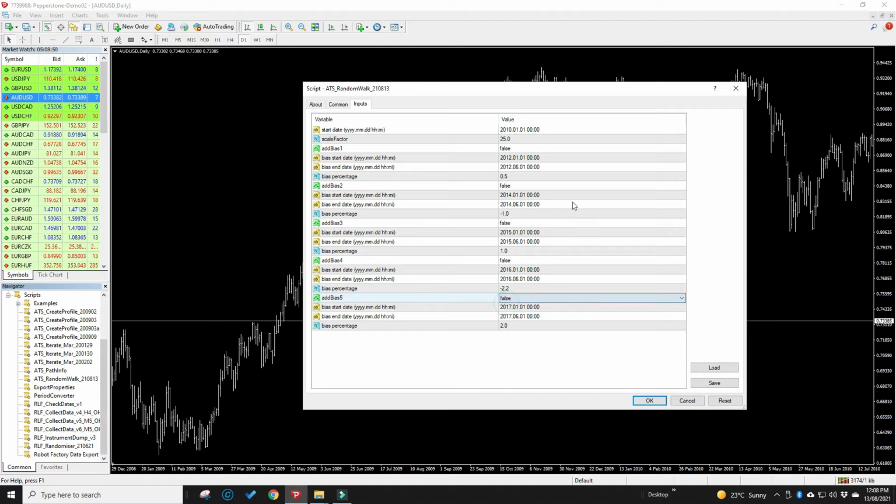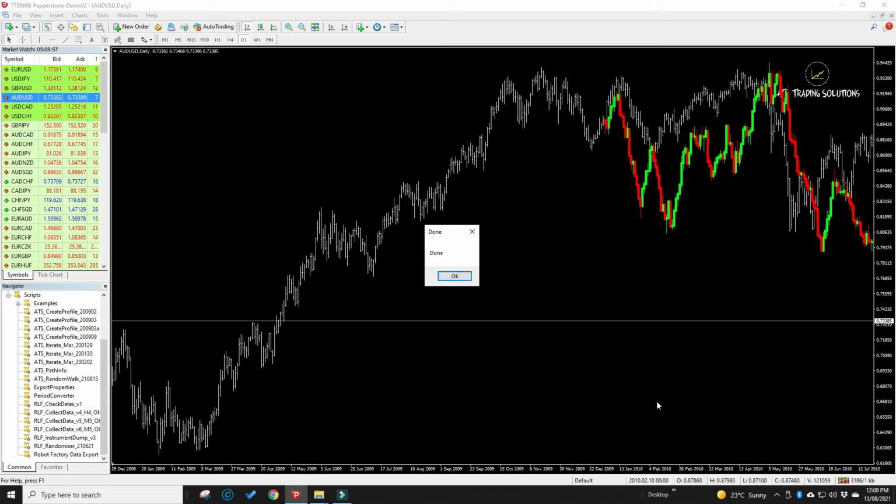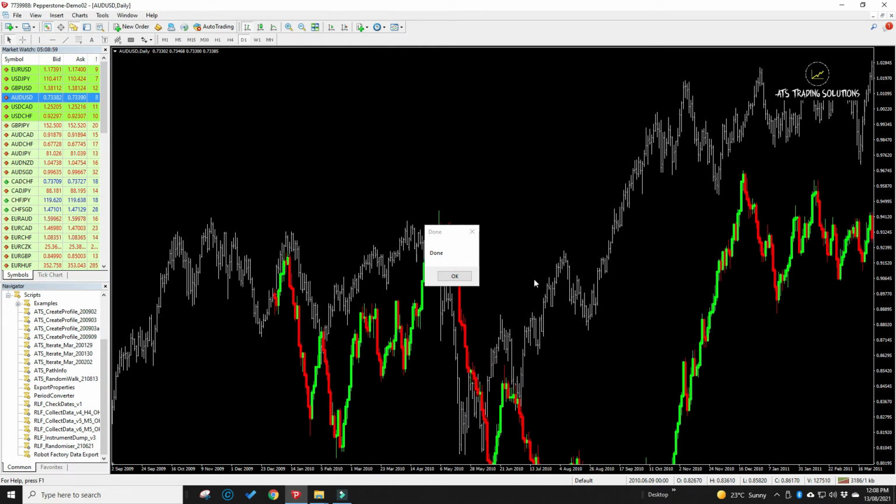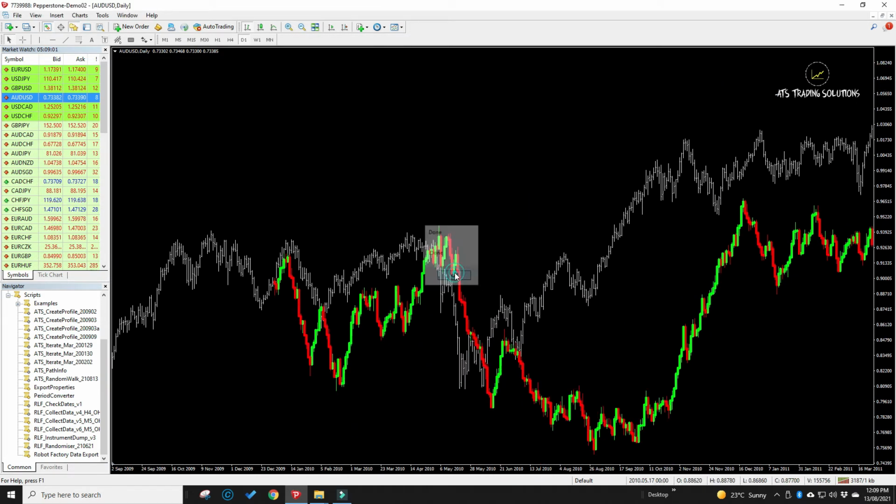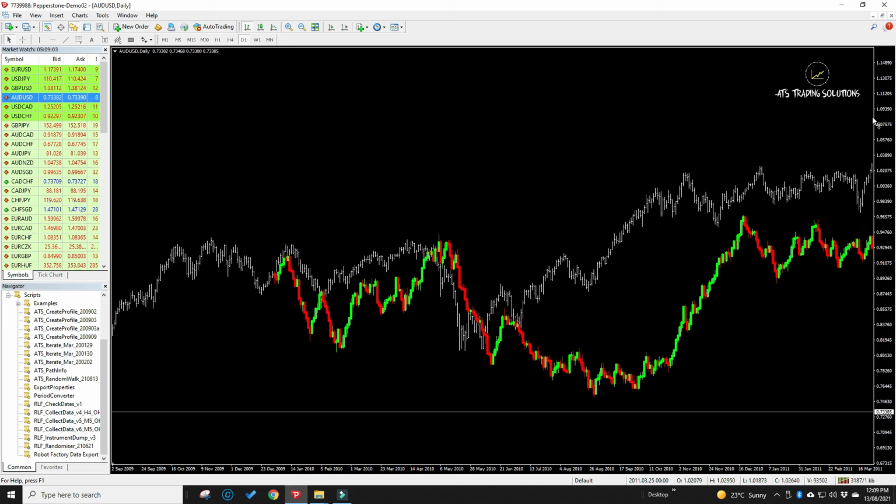So once we've clicked all that, we hit the go button. OK on that, and here we have, just click that done button there, Rich. So what you see is the red and green is the random data that we've just generated, and the bars below it. And you can see the random nature. You couldn't probably tell much difference, Rich. I don't know whether you can see the market data versus the real data.